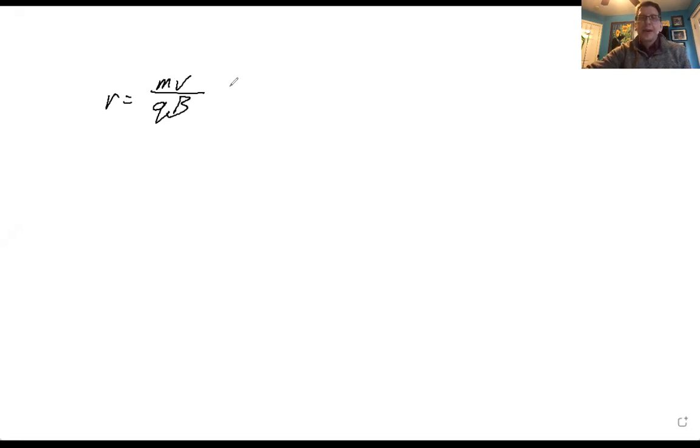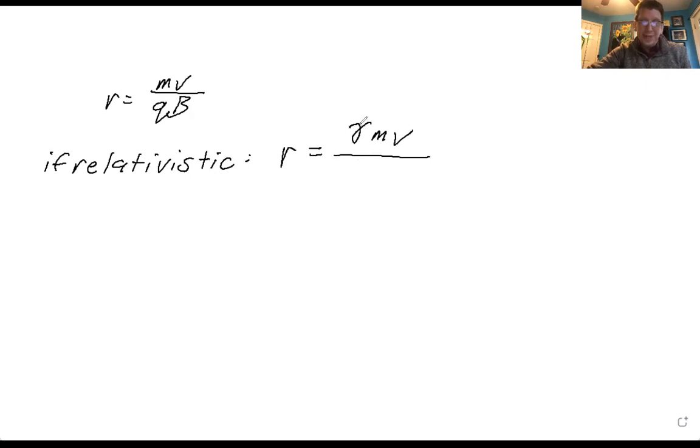But if the speeds are relativistic, meaning the object is moving at a speed greater than one tenth the speed of light, that old factor gamma comes in. So non-relativistically, the numerator is the momentum, and at relativistic speeds, the numerator is the momentum as well, but now it's gamma mv divided by qB. And that's an important distinction because now the ratio v over r is no longer constant. And so with the cyclosynchrotron, you have to adjust the frequency. You can't have one steady frequency. That won't work.